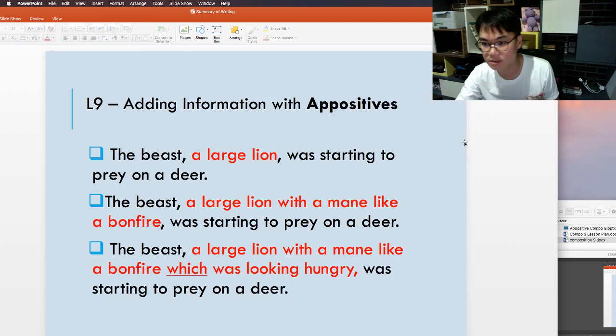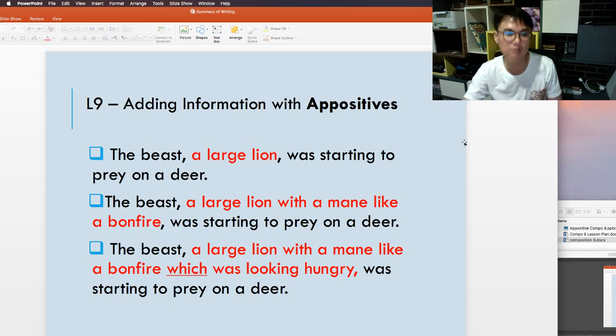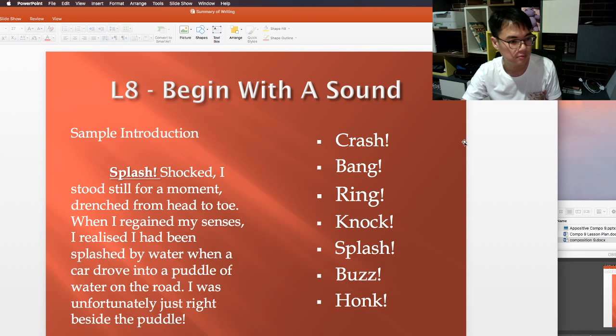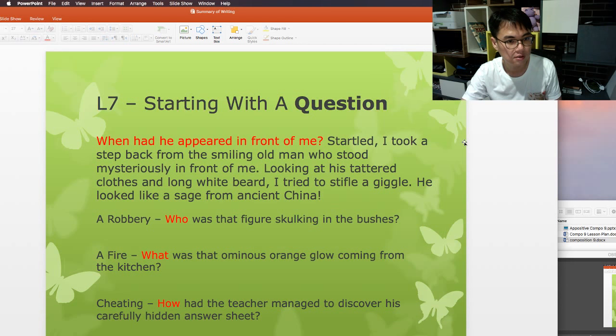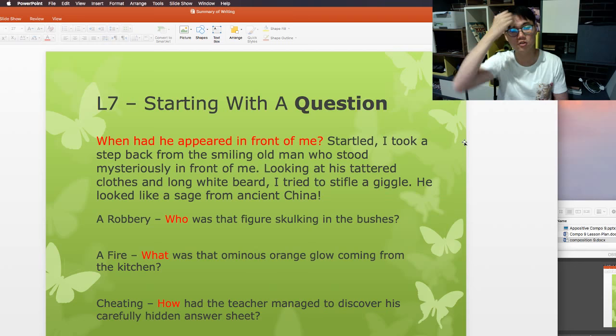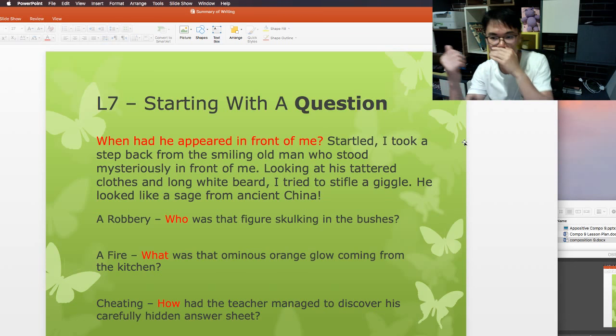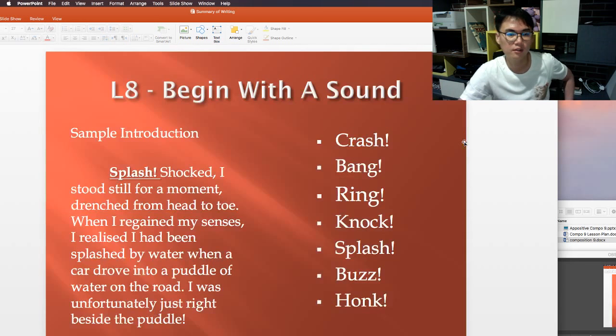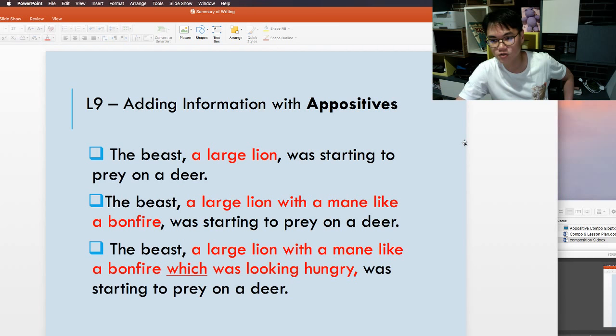I'm sorry, Megan, stifle means to stop or to prevent. So you stifle a yawn. You stop a yawn from coming out, okay? Was it from an earlier? Okay, yeah, stifle a giggle, right? Yeah, stifle means to stop something. So try to stop himself from giggling, okay? Yep, glad that you asked that question. So again, A positive is the last strategy. And here we go. We are done with the 9 strategies, okay?